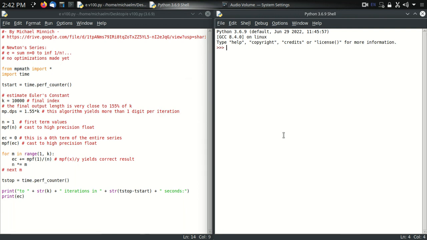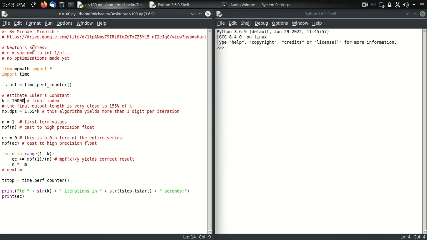Alright, so in just a matter of seconds, I converted my fundamental circle constant program to find E. Honestly, most of the time taken was just making sure that I cleaned out all of the extra stuff. So, yeah, we're using Newton's series, which is quite efficient. We're just summing the 1 over factorial from 0 to infinity.